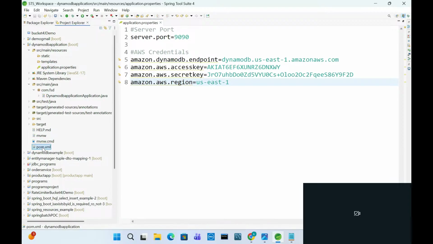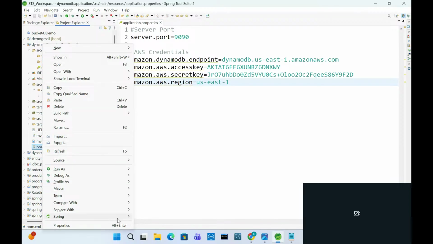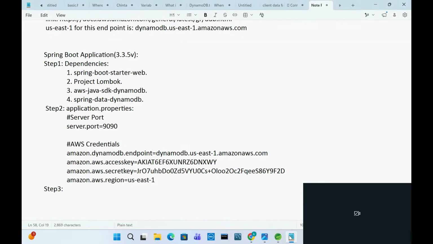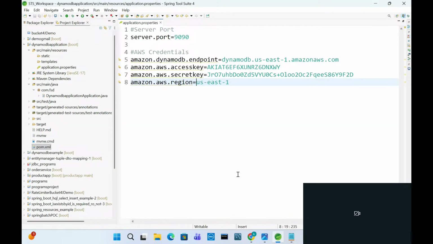If you click pom.xml, these options change, like add starters. By using this, we can add dependencies, add dev tools. Dev tools are nothing but auto restart, whenever we make some changes and save, it restarts automatically. Dev tools are meant for auto restart.